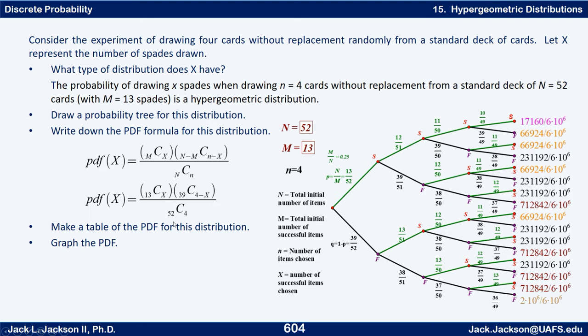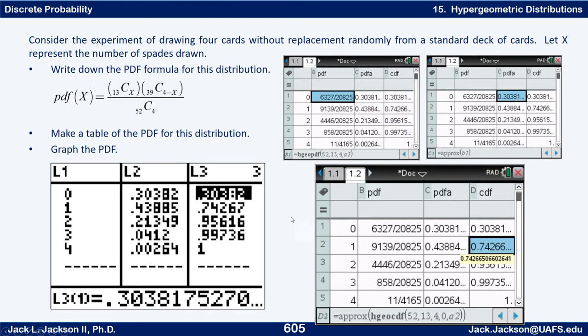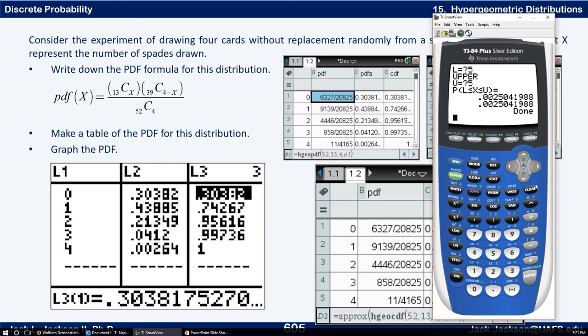Now we can use that formula to generate a table and a graph, and here it is. Now let's take a look at how we can actually use some features of the calculator here to help us with this. So I'm going to go to Stat and Edit, and I'm going to clear these things out, clear lists, say maybe list 1, 2, and 3, just clear them out like this. So here we go, and clear. And we can start by putting the X values in here. There's not very many, so I'm just going to type them in like this, 0, 1, 2, 3, 4.